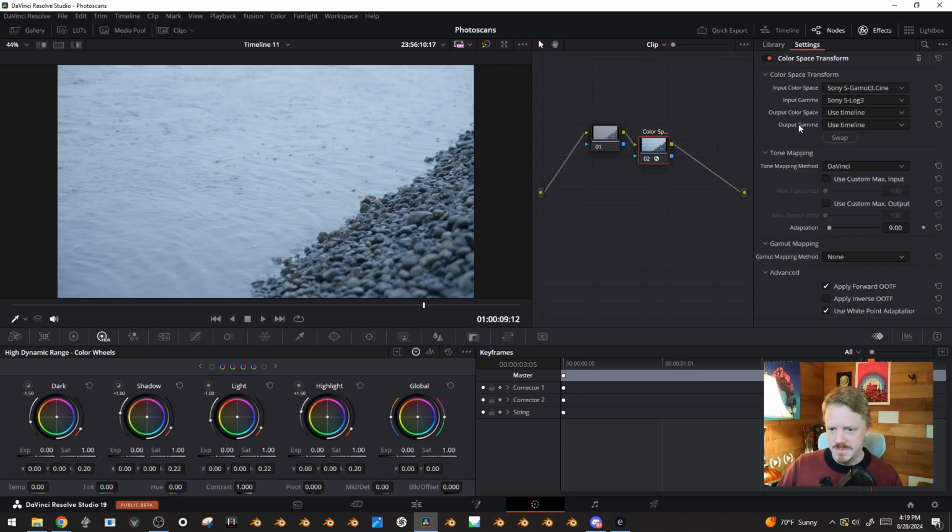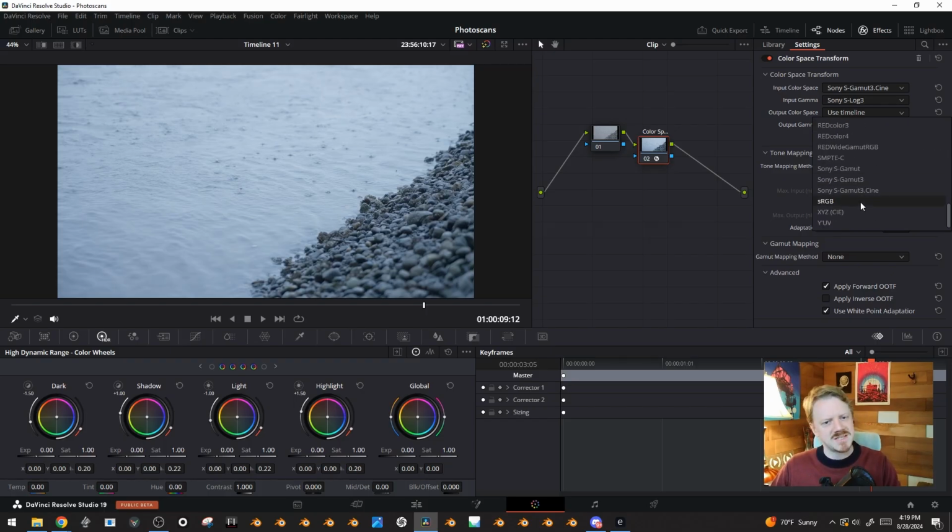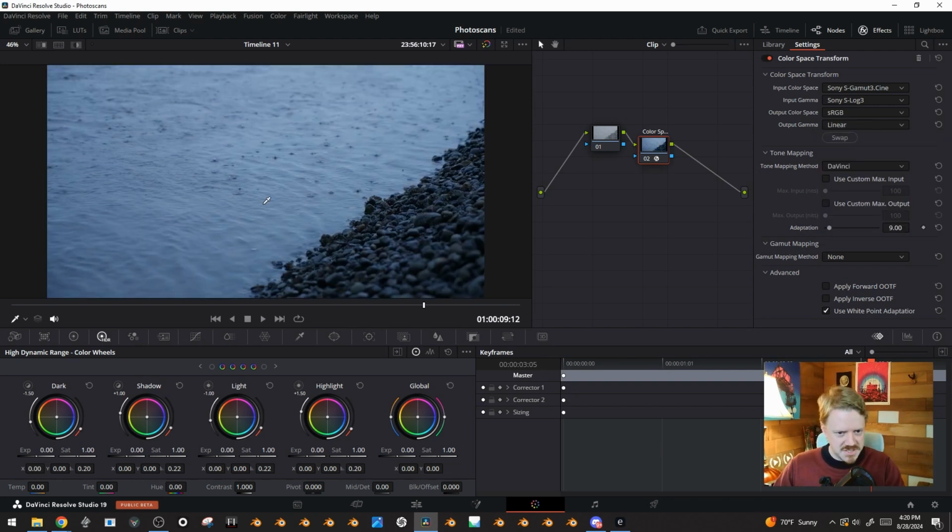First, the output color space and gamma. It's transforming the footage to look good within this project. We don't care about it looking good. We want it optimized for Blender. So I'm going to change the color space to Blender's color space by default, I might talk more about that later, sRGB, and for the output gamma, we're going straight to linear. And this actually still looks pretty good, and that's because Resolve is still messing with it.